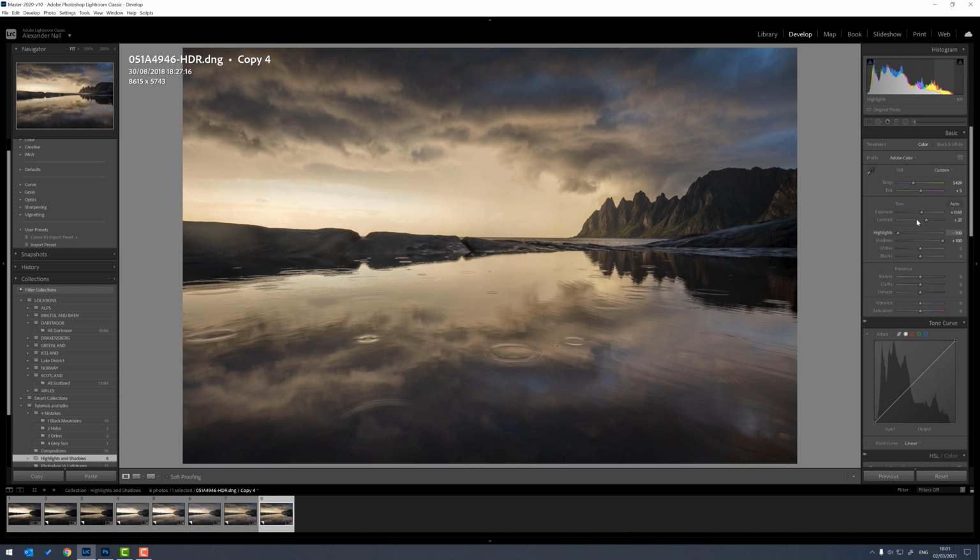But this is the finishing point we're trying to get to for argument's sake, where effectively we've darkened down the highlights, particularly in this super bright area here, and lifted up the shadows, and the shadows in the mountain in particular. But we haven't made it look unnatural. It looks a bit flat maybe, and we could just add a bit of contrast, but this is a good point to be editing from because there's no artifacts and it just looks natural immediately.